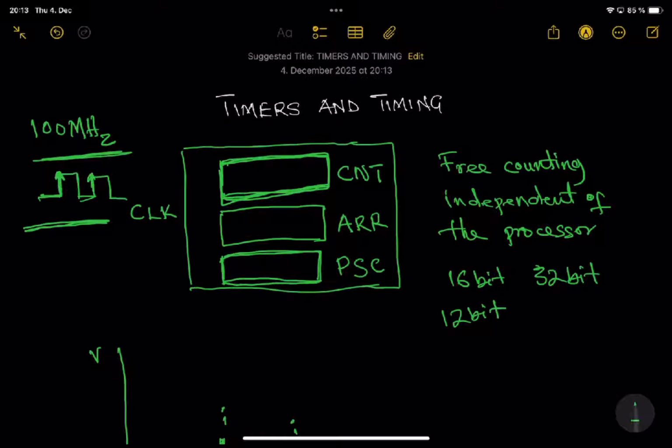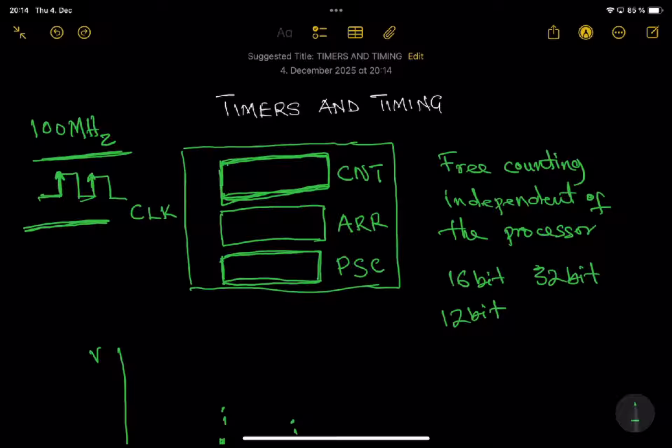The faster the clock signal, the faster the count value in the count register increases over time. The slower the clock signal, the slower the value increases. So it's essentially going to be at a point the count is going to store 1 and then 0, and then on some edge, let's say on the rising edge, it goes to 1.